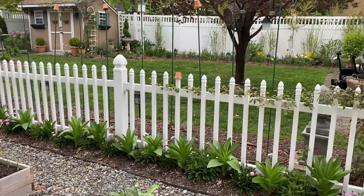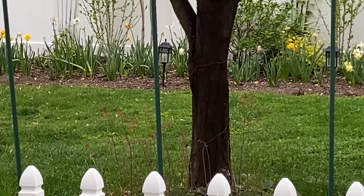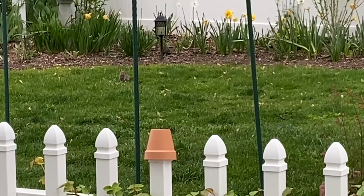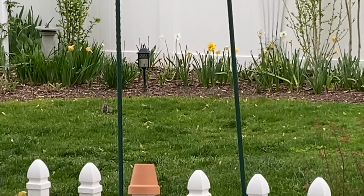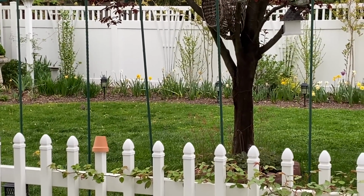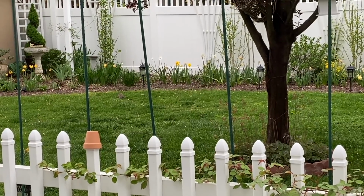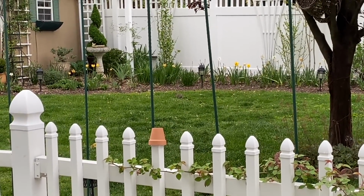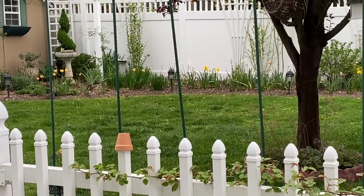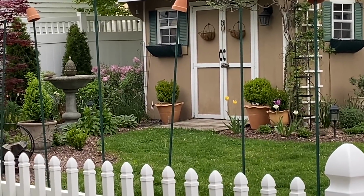Oh, this bunny. I have a bunny here. Look at this guy. He's so cute. But you see, he kind of hangs in the lawn. This is what I've been saying about, oh wow, there's two bunnies. That's lovely. They kind of hang in the lawn and eat the clover, which I appreciate. I have bunnies every year, and last year I noticed that they were really keeping to the clover lawn. So that is certainly an advantage to having that. Oh gosh, how many are there? There's a lot of them out there. I count three, maybe more. Oh boy. Aw, look, there's a dove on the fountain there.